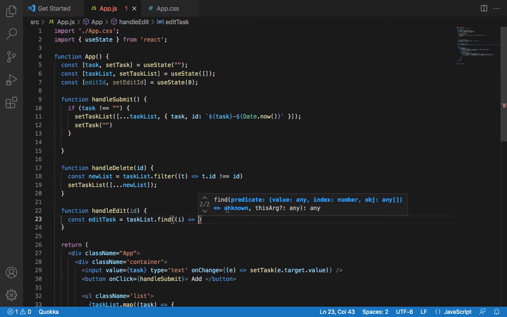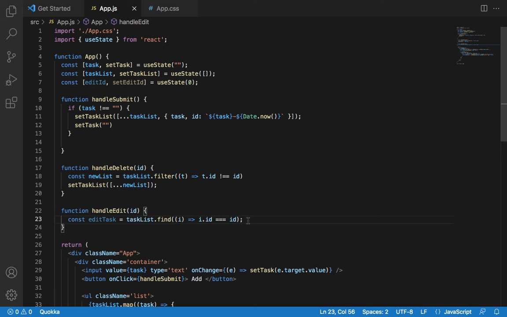We shall now say i dot id will be equals id. That's the first step for us to make.